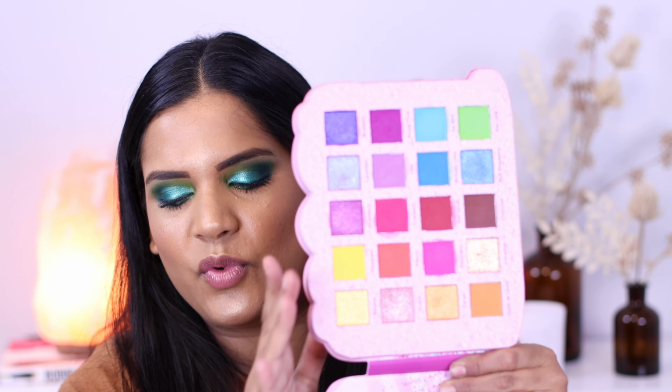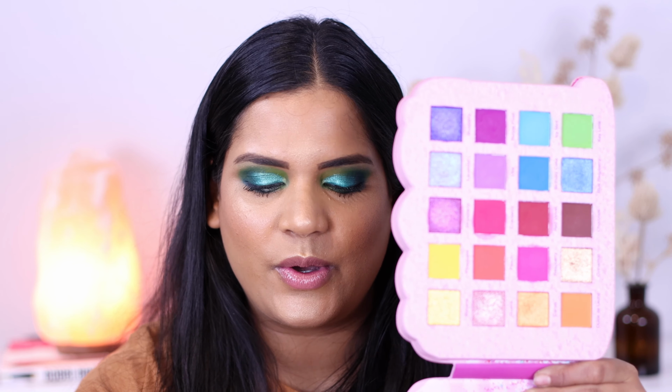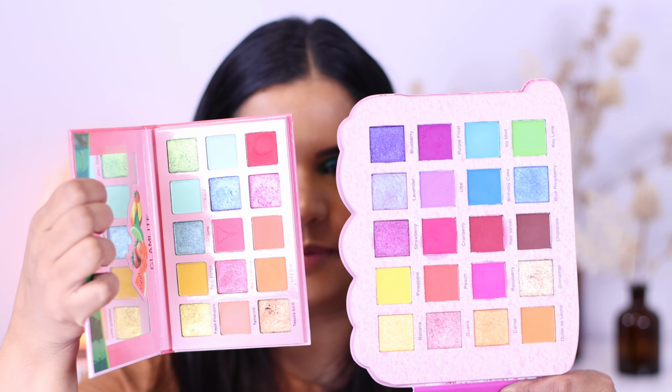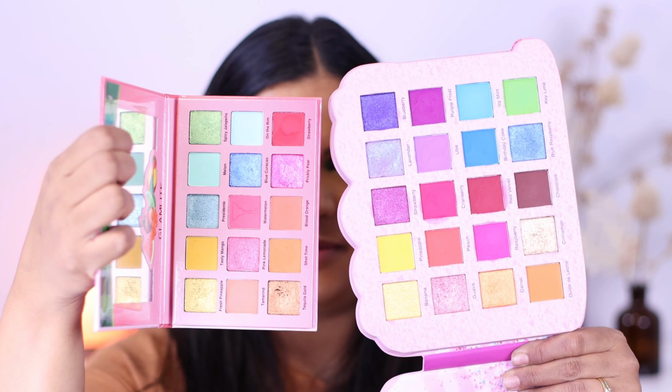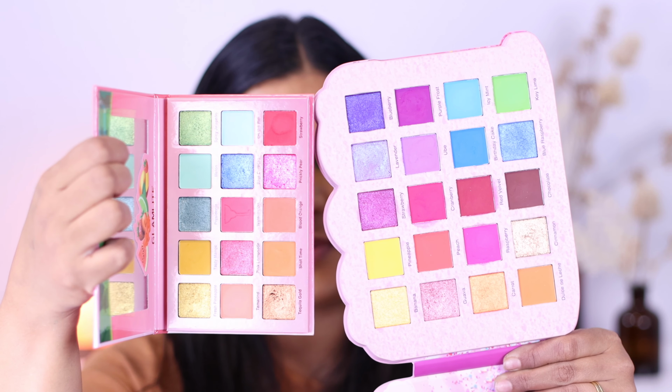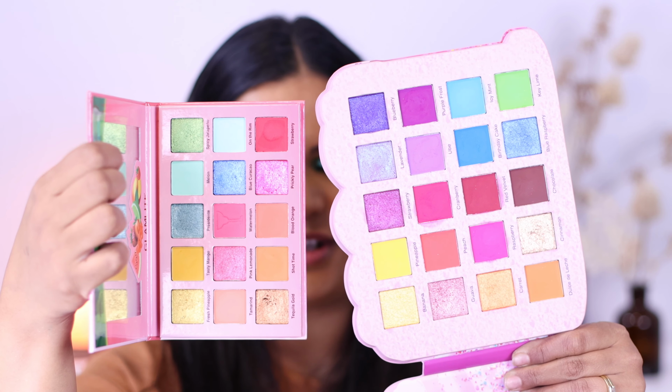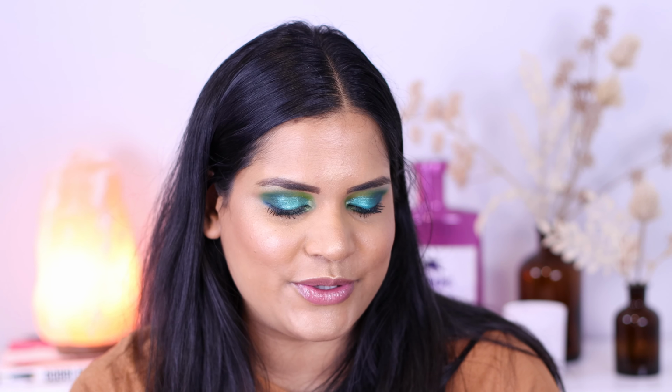So this one's definitely more of a pinky palette. So kind of reminds me again of the Margarita palette, but if you don't like the packaging of the cake palette, maybe you'd be more drawn to the Margarita palette. So just want to show you those next to each other. So those were just some quick comparisons with my existing Glamlite palettes. I do have a few more, but those were the ones I really wanted to compare for you guys.